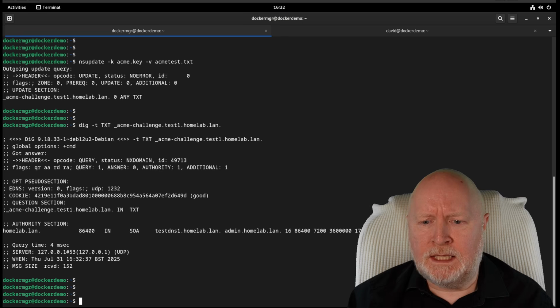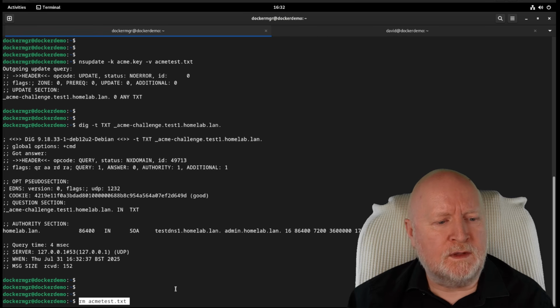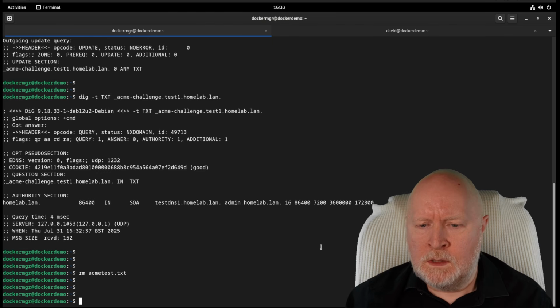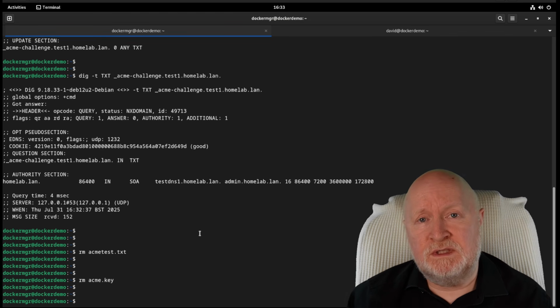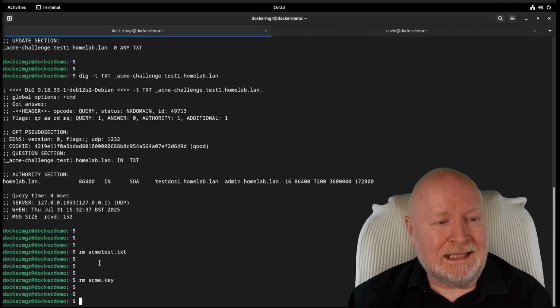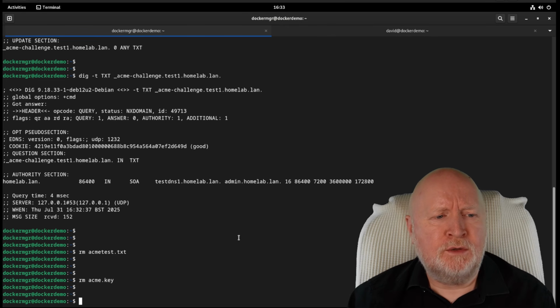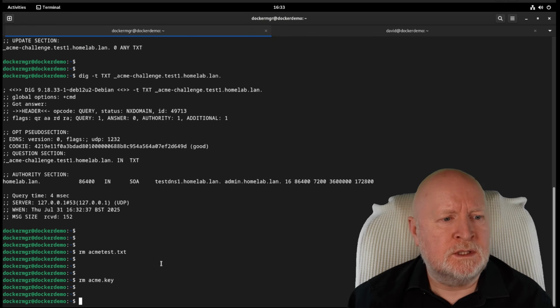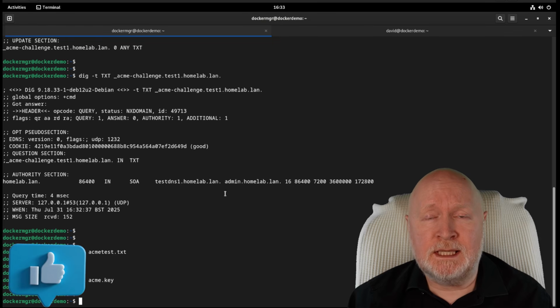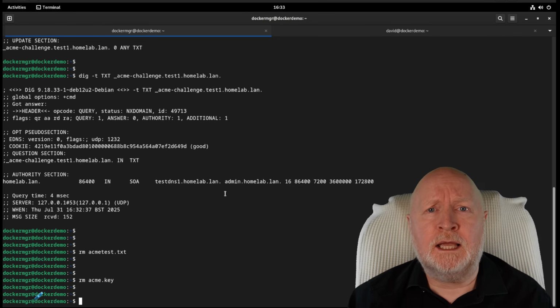But as a final tidy up, I'm just going to remove that text file. And I'm also going to delete my actual key because I no longer need to use it. But you can keep that there if you want. If you do, just make sure it's properly locked down and there's limited access to it, because that contains private information. But in any case, I know that if a computer's got that specific key, they can create TXT records on this DNS server. So I know dynamic DNS should work for these ACME clients.